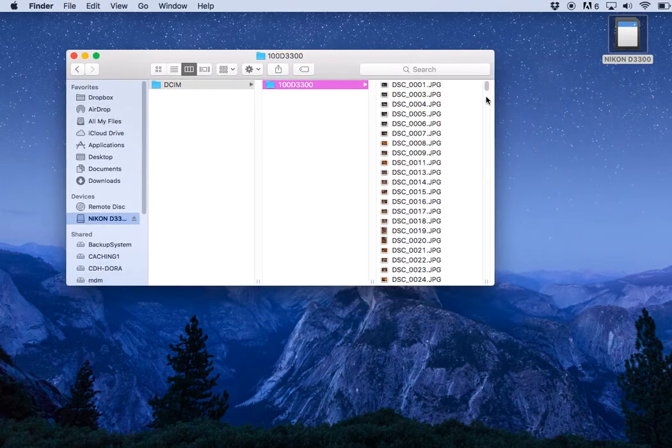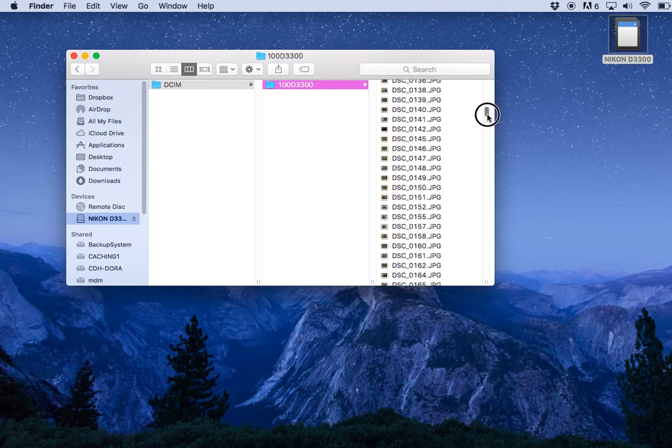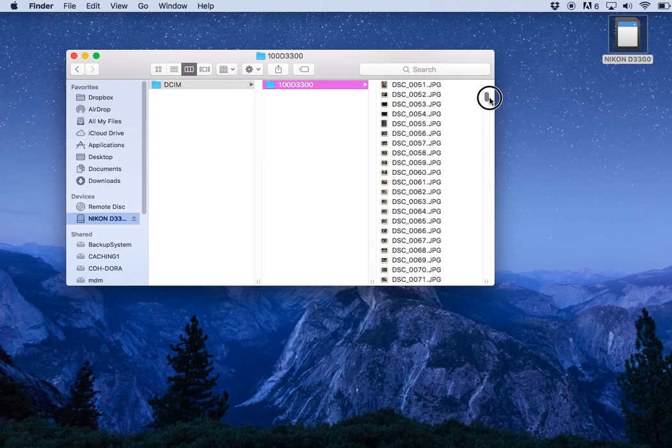And all of your photos should pop up here. You're going to want to figure out which ones you want to import and save on the computer, because you're eventually going to have to save them either on Google Drive or on your Dropbox. Once you're done with this SD card, it goes to the next student, and then they'll go ahead and reformat that so they can use it for their camera.